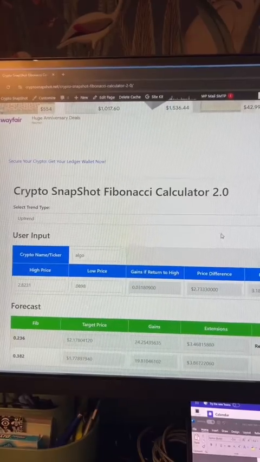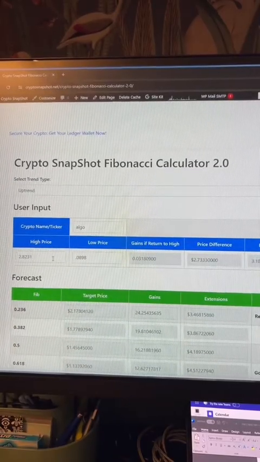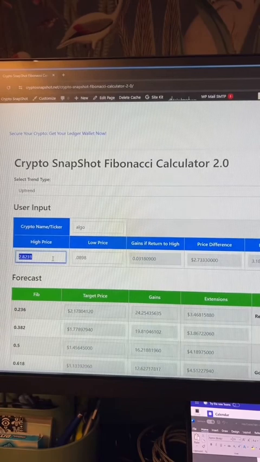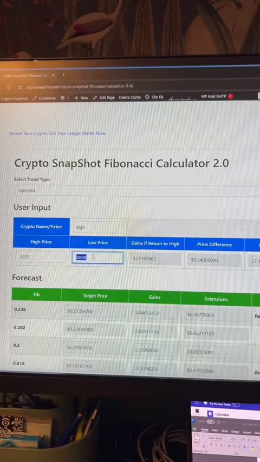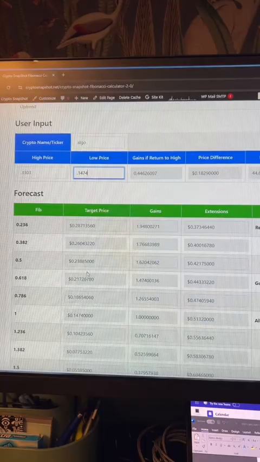So we selected uptrend Fibonacci. Our high price we are using is 0.3303. Our low price is 0.1474. And then if you look down here, the golden ratio tells you what would be a good entry point, 21 cents, 0.21726.